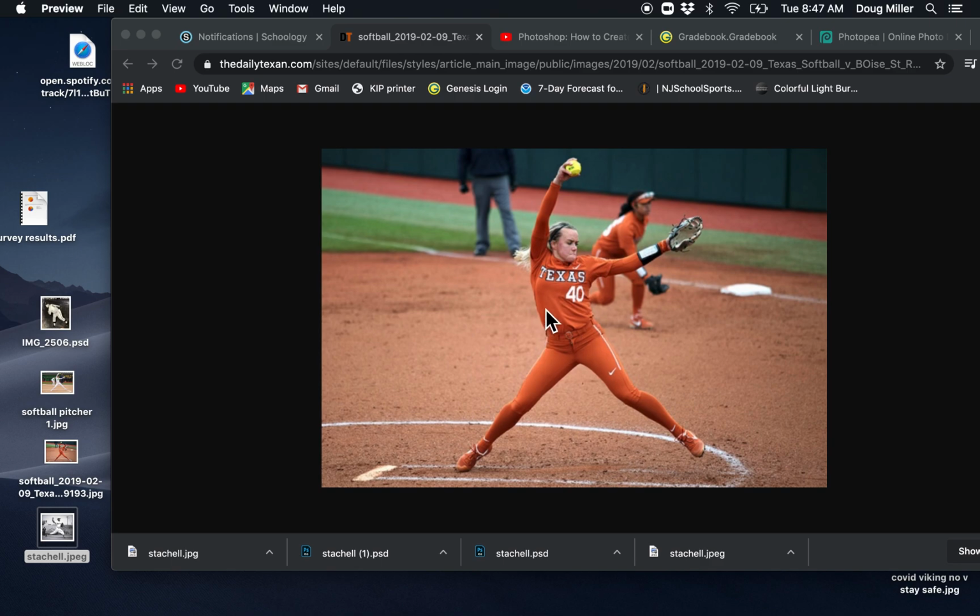So selecting a picture, not only do you want to look for good pixels, but you want to look for the ease with which you're going to cut it out. If she was all on a white background, like this was taken in a studio or something like that, you could cut out real easy. This isn't going to be too bad because the background is all one color. It's going to get a little funky where this other player is, and maybe up here where some of the background changes.